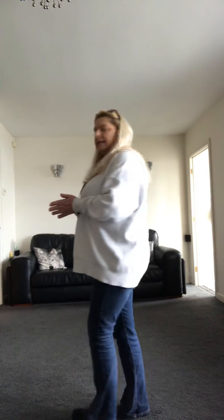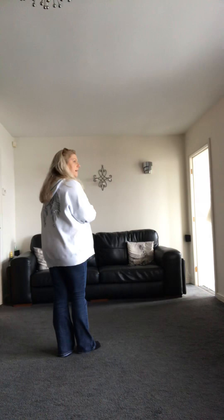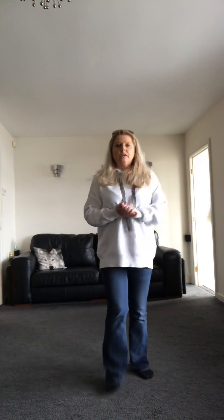That's your dance and your count — Crystal Touch. Don't forget your tag: it's done at the end of wall two and wall seven, four counts each. We step the right to the side and sway — one, hold two — put the weight into the left and sway to the left — three, hold four. Weights in the left, ready to start again. Your restart is on wall five: face the front, dance sixteen counts, and restart facing nine o'clock.